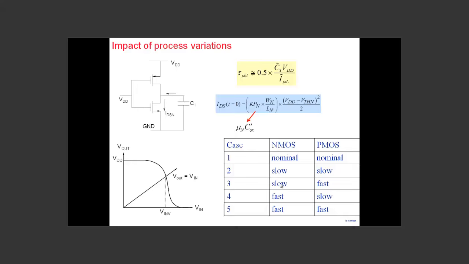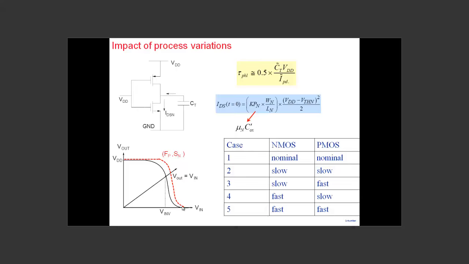Now, what does slow mean? Slow NMOS means the current in NMOS is lower, and fast PMOS means the current in PMOS is higher, which means PMOS is a bit stronger and NMOS is weaker. Stronger means my output, what does PMOS do? PMOS tries to maintain the output at VDD. And what does NMOS do? Pulls it down. So can you all see that this is what would happen? Fast P, slow N. My VTC will shift towards the right.